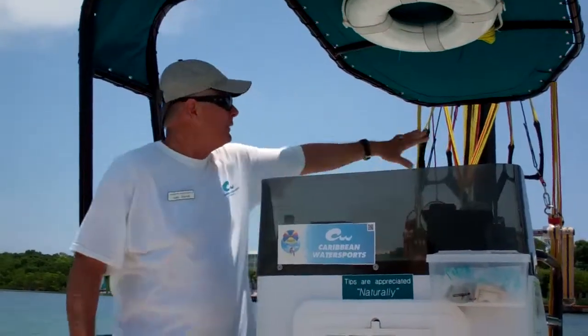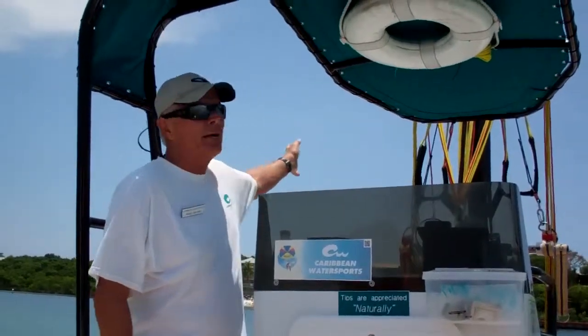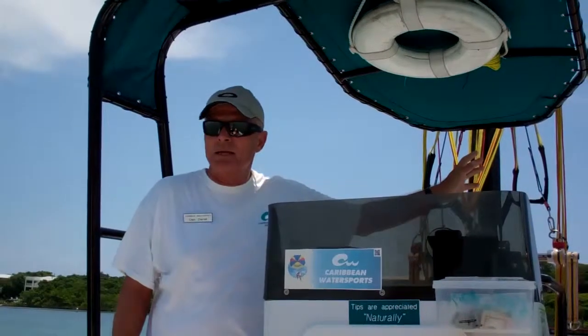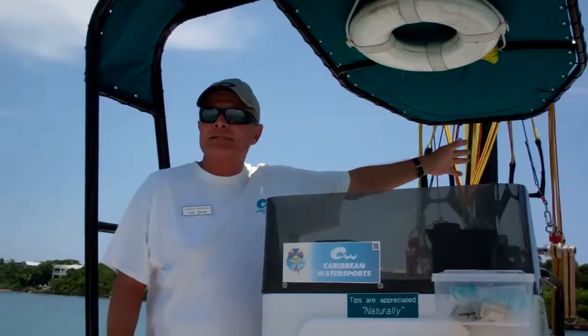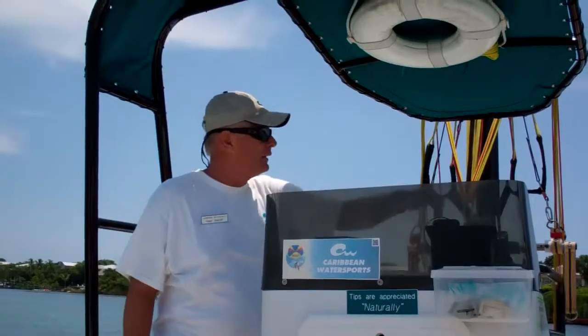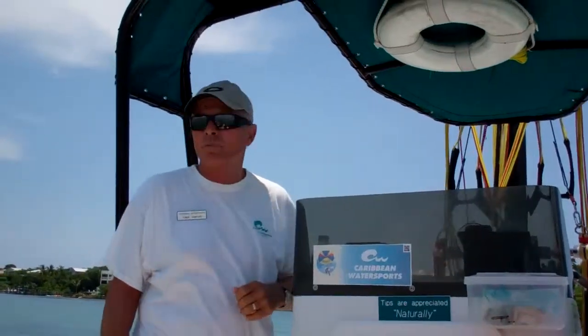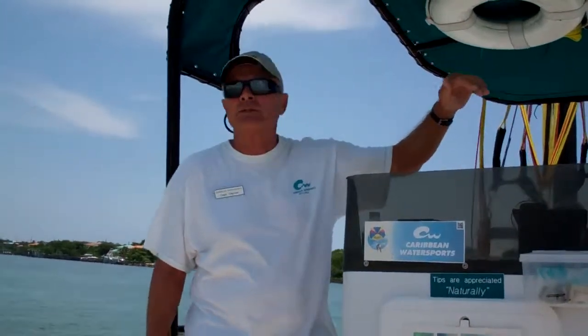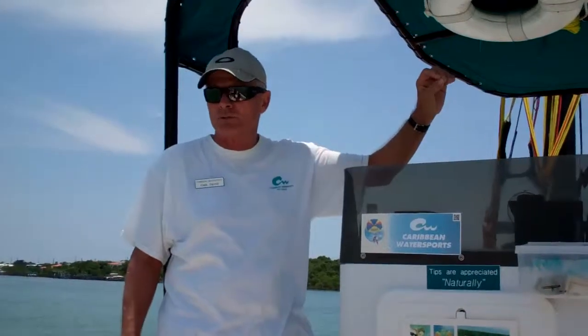Over behind me we have the island in Key Largo. On the other side of it, from the vantage point that you'll see up in the air, you'll see another five to six miles offshore right to where the end of the North American continent is. The island itself used to be the coral reef the last time we had global warming, about 200 to 125,000 years ago.